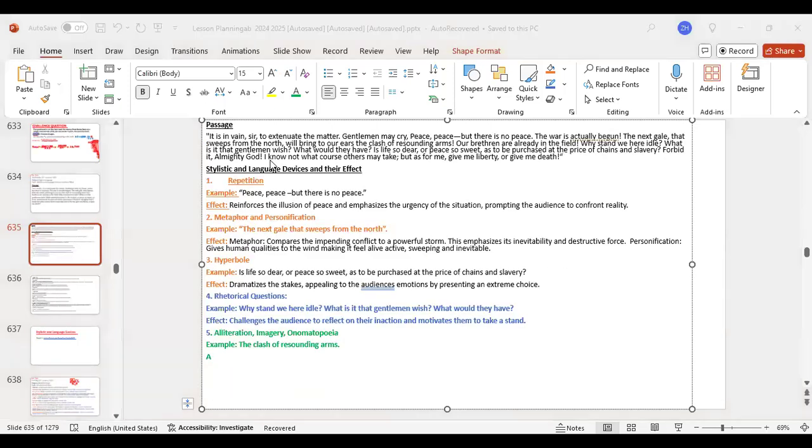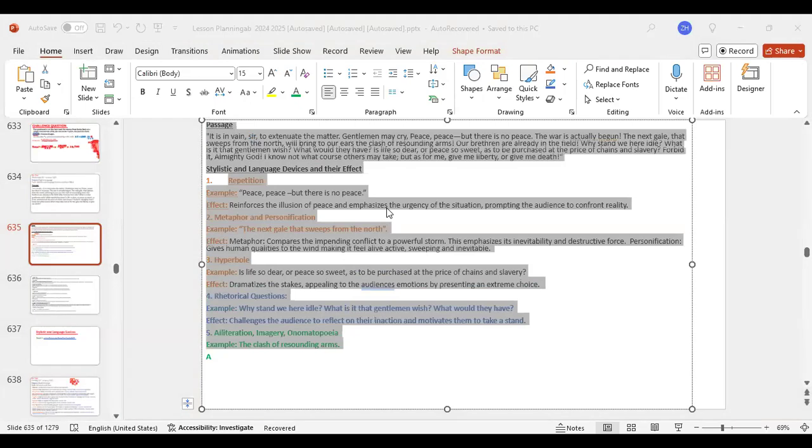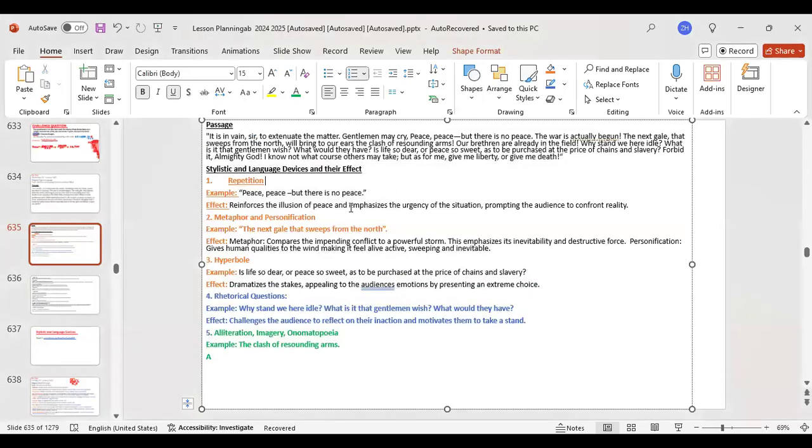So what I'll do is I'll put it inside the chat, if anyone needs it. Mr. Petit? Go ahead. So in the exam, are we supposed to write it out with the same format that you're using here? No, in the exam, you're going to write it out in paragraph form, in sentences.